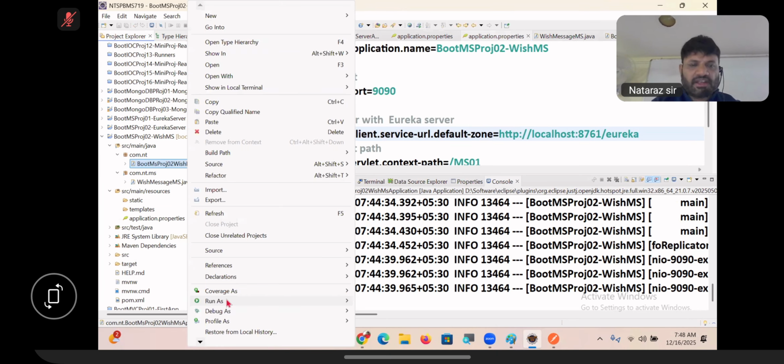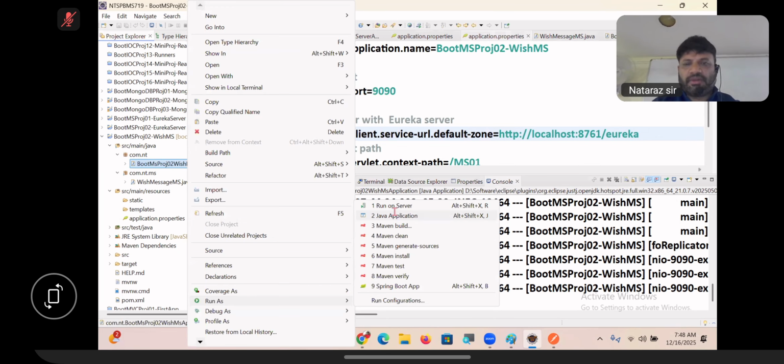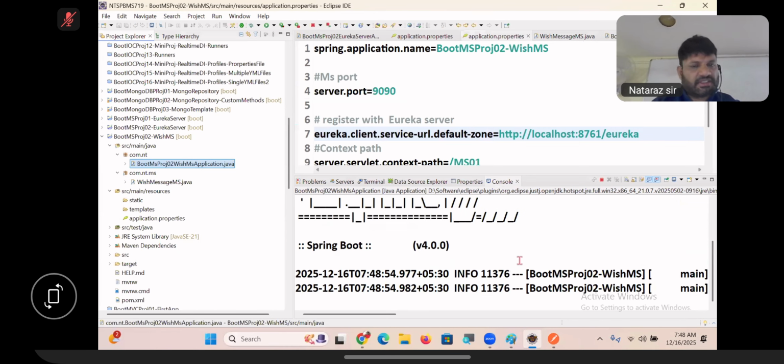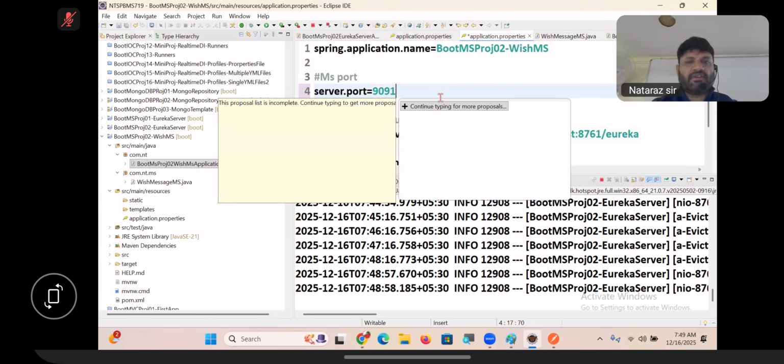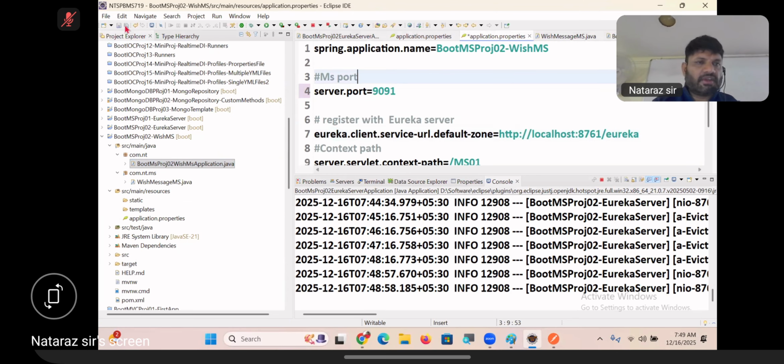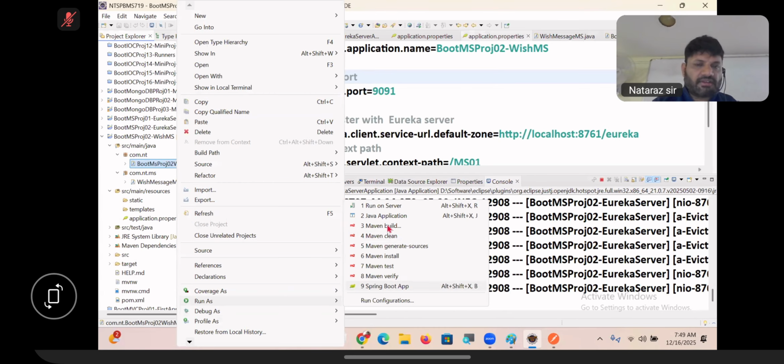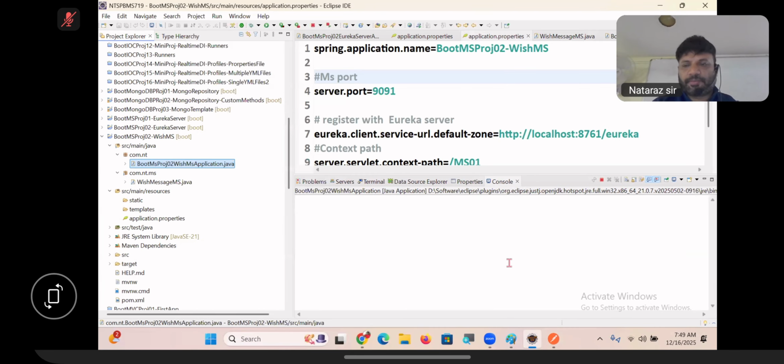Now let me start again because the Java application is stopped. Yeah, this is the first instance that is running on 9090. Fine. Now I want to create another instance on 9091. Save this. Right click, run as Java application.